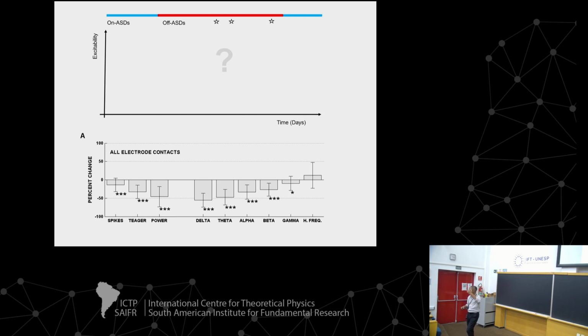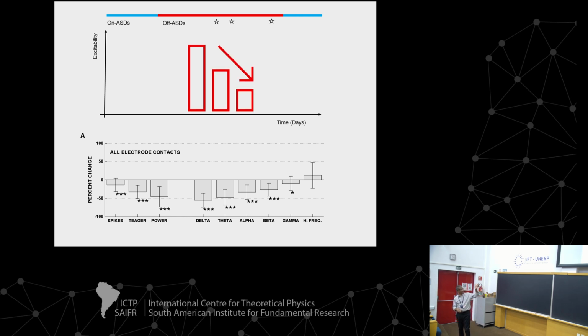How could you have a decrease in excitation and then seizures emerging from a decrease in excitation? That's absolutely counterintuitive, okay? So something's wrong here. Are spikes truly a measure of excitation? I've started to believe that they're a measure of inhibition, or a marker of inhibition. And that would make sense. You take away the drugs, the inhibition drops, you have seizures. But again, that's completely out of sync with the literature and the current belief in the mainstream.